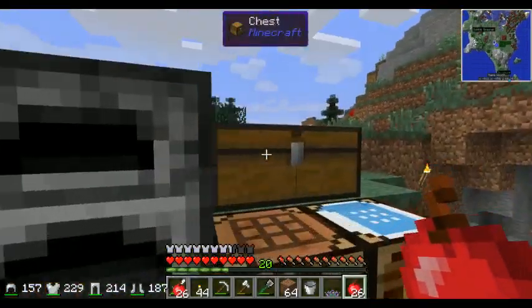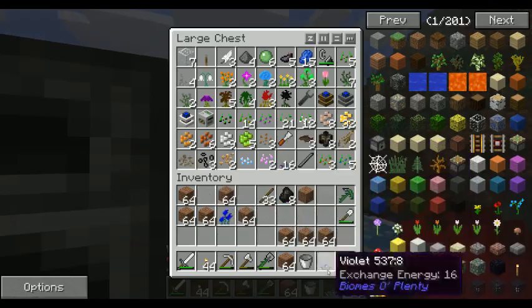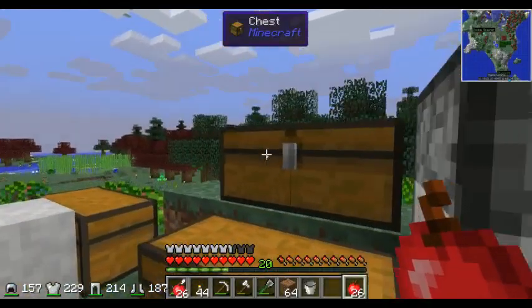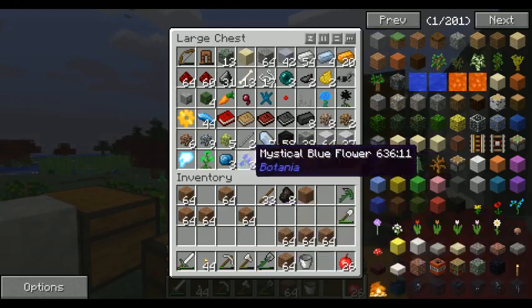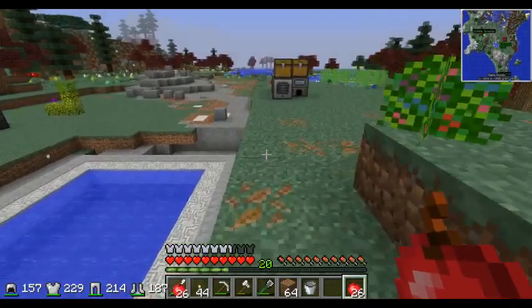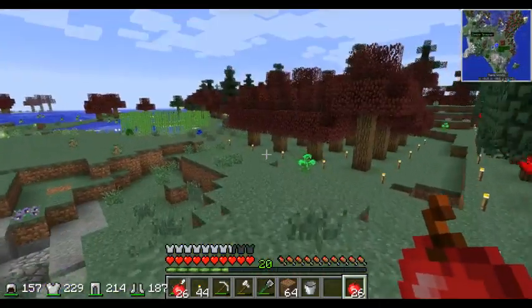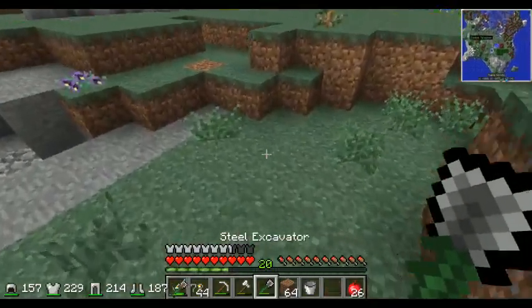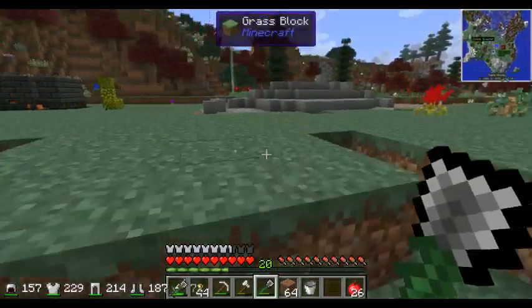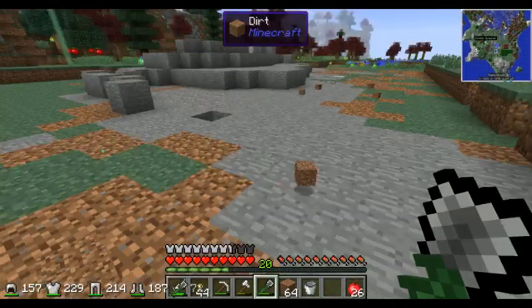Come on, work with me here. Go blue flower. Let me see what else. Yeah, I mean that's really all I've done thus far. I am gonna have to take up all this coal though. That's around here.